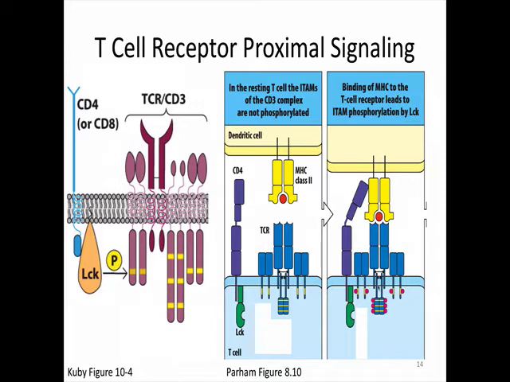And when they're close, LCK, which is a kinase, is able to add phosphates. See, here's a phosphate that your book shows. To the ITAMs of CD3. So now our CD3 ITAMs, these yellow rectangles, all get little pink dots because we have phosphates that have been added by our kinase LCK. All of these phosphates on the ITAMs allow for additional proteins to come in and bind. You can sort of think of this as being a change in the shape and the charge of the ITAM, now leading to another binding site.